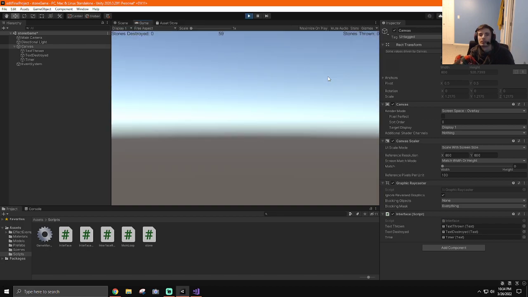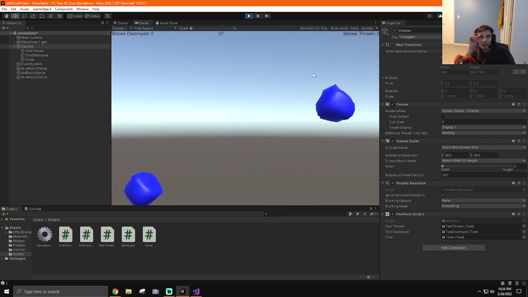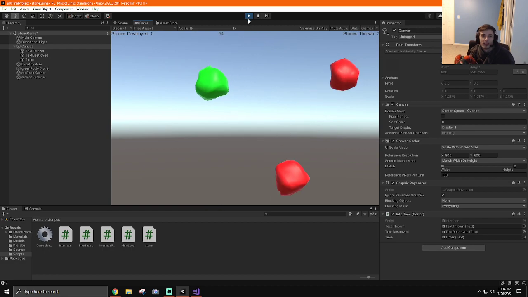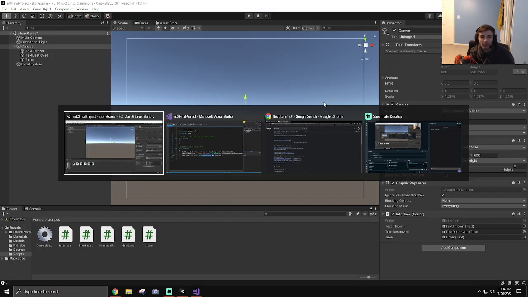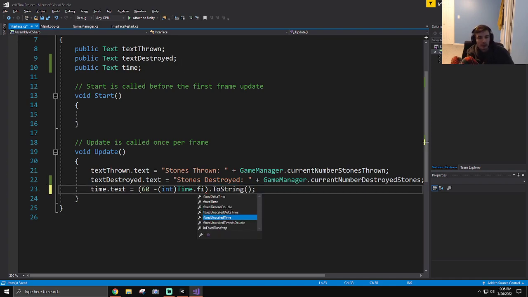Oh my gosh. Perfect. Let me just start it again. Ah, that's perfect. Is that actually what I want though? Fixed unscaled delta time. Yes, that is actually what I want.